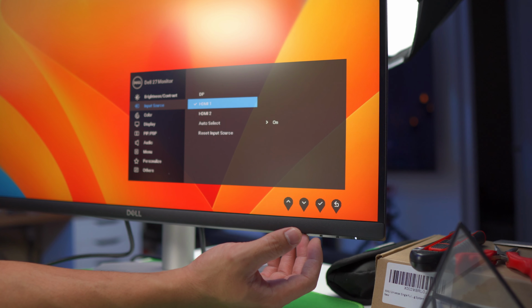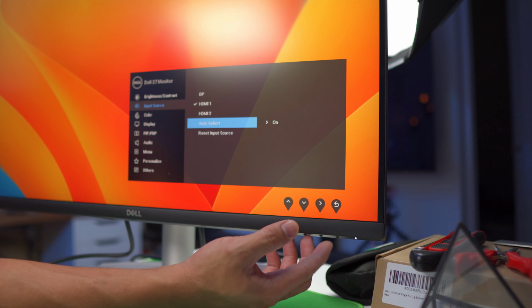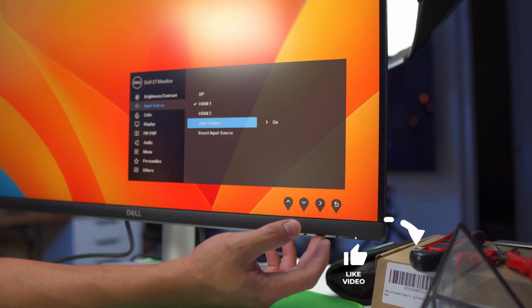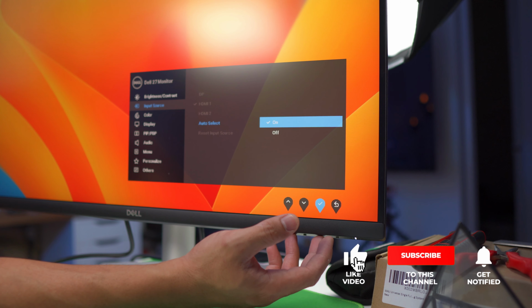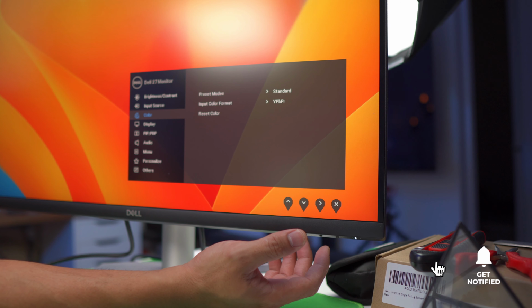So it has DisplayPort, HDMI 1, HDMI 2. It also has auto select. So with auto select, if you're not sure which port you've hooked this to, then you can choose this one. Auto select is on. Let's put it on, and then let's go back, and then let's go to color.